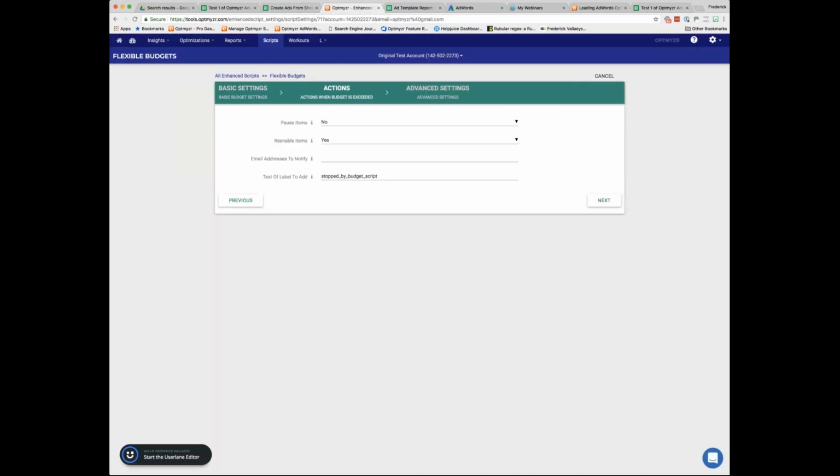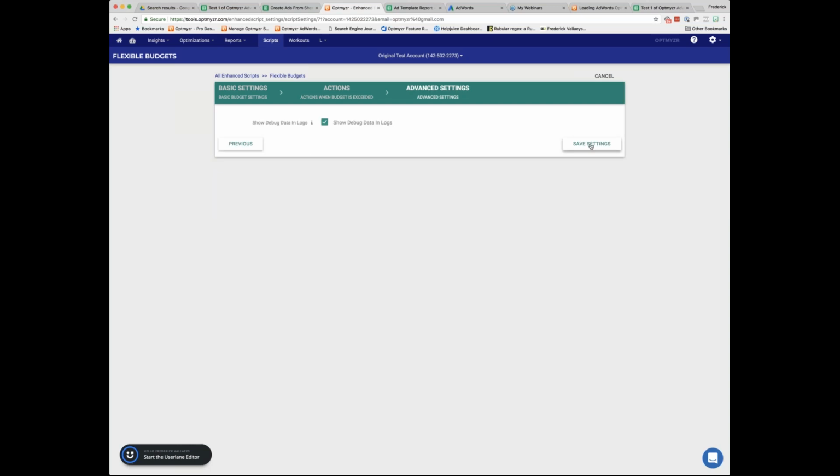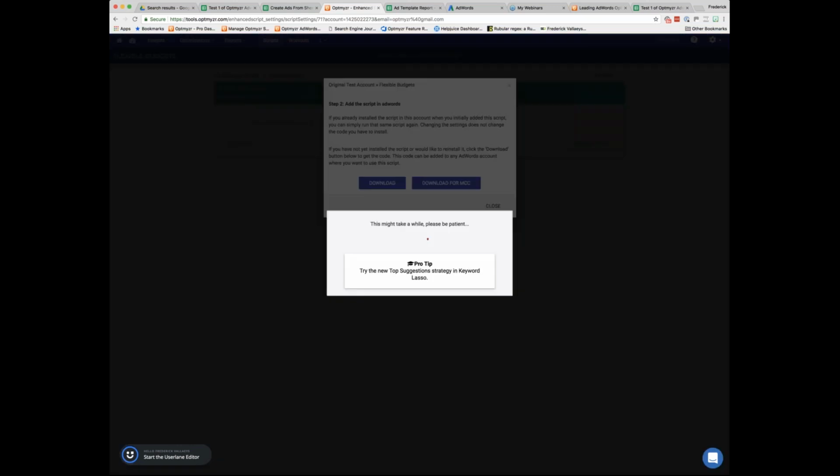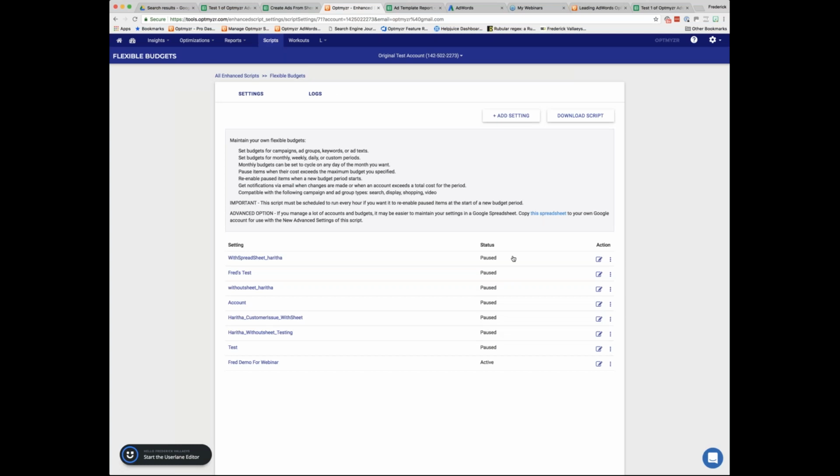And then what that's going to do is grab the majority of the settings, or whatever settings are on the spreadsheet will come off of the spreadsheet. Anything we still ask you on this page means these things are not defined on the spreadsheet. So whether we pause and re-enable, you don't put that on the spreadsheet. So you still have to put those indicators in these fields right here. So it's going to work in conjunction with the data on the spreadsheet. It's not putting everything in the spreadsheet, and that's important. But so you go through this, you answer any of the remaining questions, you save the settings, and then we're done, right?